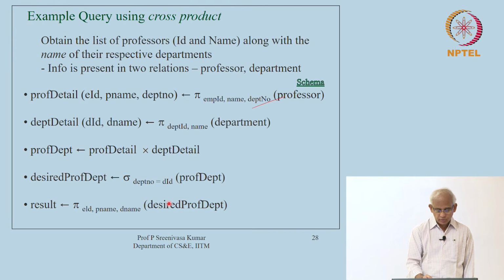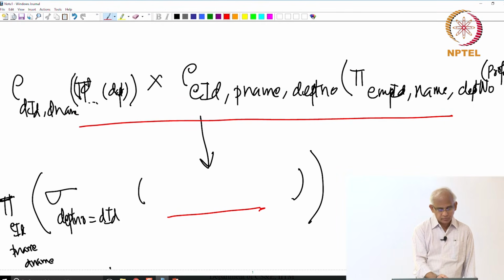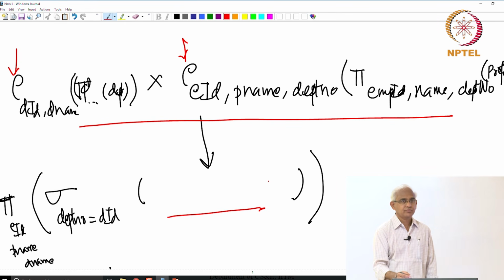Okay. So even though theoretically you can express the entire thing as one big relational algebra expression like this with the help of the rho operator, which I did not introduce formally but which does the renaming, are there any questions on this?